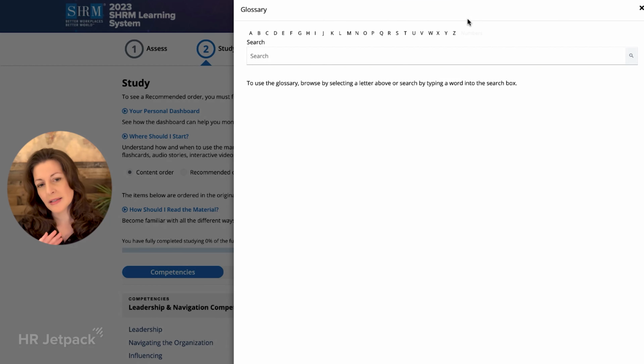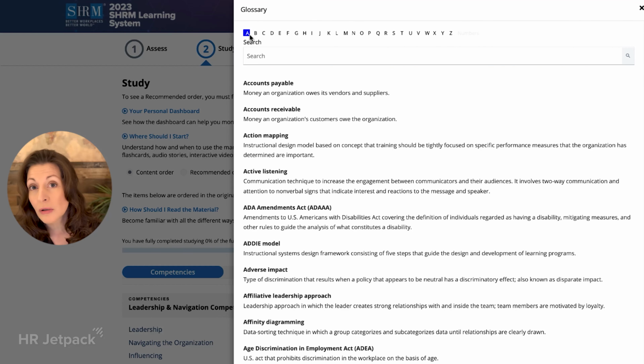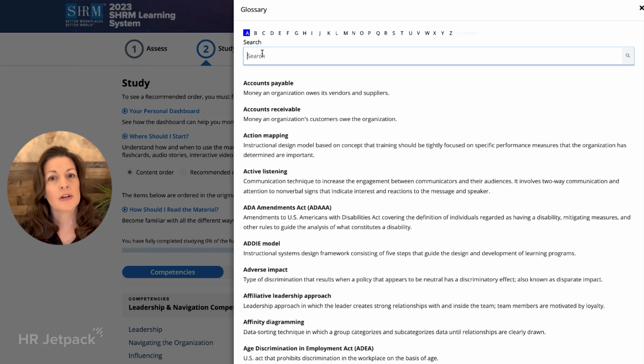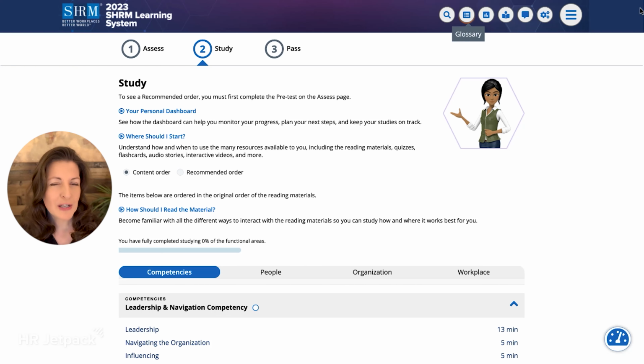Now, besides the digital flashcards and the printable flashcards, we had some of our students who said that they really liked coming to the glossary to go through all of their vocabulary. So you could go through it alphabetically, or you could search for a term and test yourself in that way as well as you're trying to remember all of these terms and concepts. Now, those are some main components about the main menu.